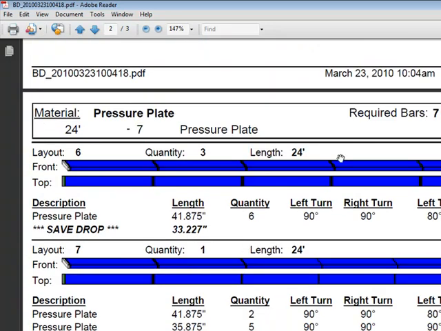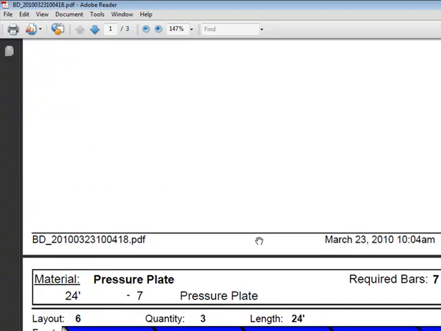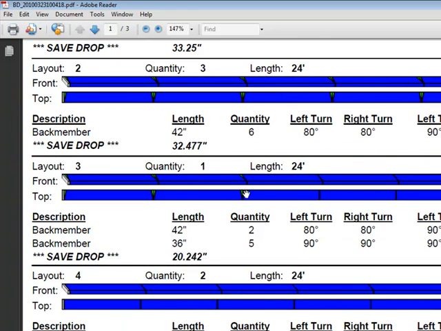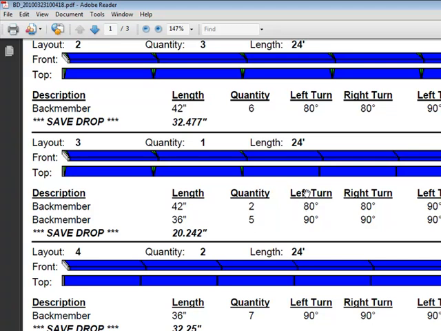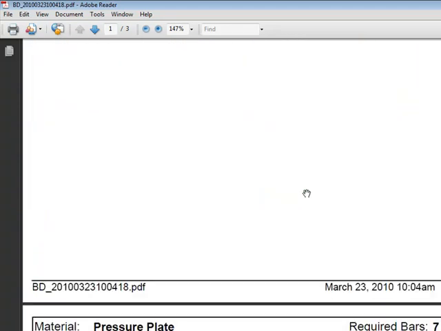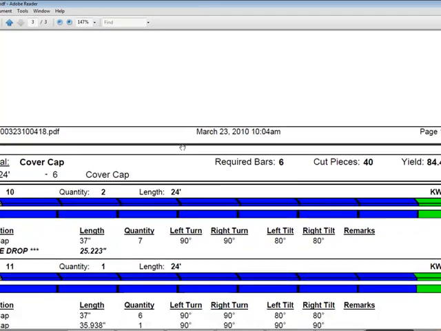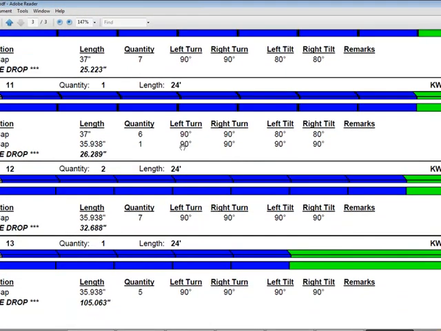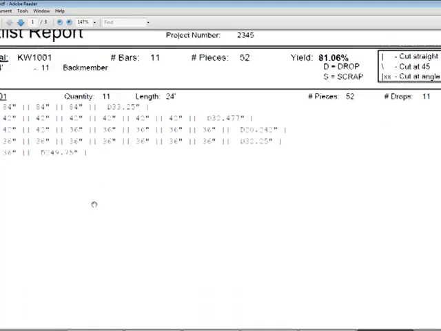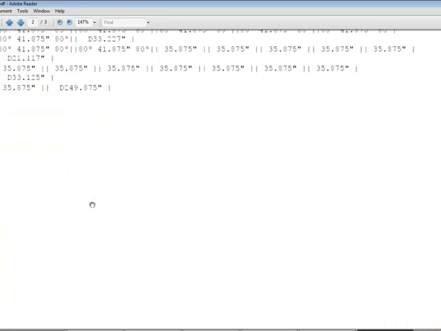Pressure plate. As you can see, we do have a nice graphical representation of the angle as well as the bar. And this list would match your NC output or your CSV output to your saw, so you can, even if it's automated, you'll have this to view so you know what the saw is going to do next, that kind of thing. Or if you're just using, you know, a DeWalt chop saw out in the shop, you can use this list to cut right from. And it's all optimized. Here's a generic cutlist report by part number.